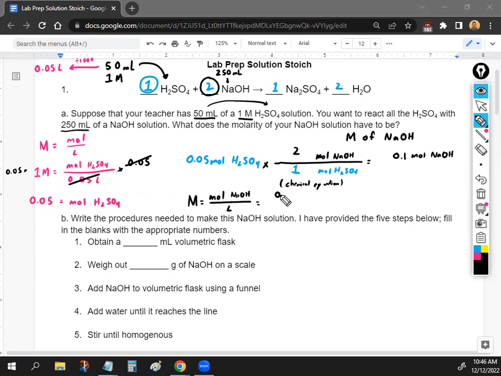So we just found the number. It's 0.1 on the top, 0.1 moles of NaOH. And then we're going to divide by the liters, which is 250 milliliters. So we just divide that by 1,000. That's 0.25 liters. And that's going to give us our final answer. So I'll give you guys another minute to punch this into your calculator. See if you can get the final answer for part A. And then you guys will be all done, and we're ready to move on to part B.